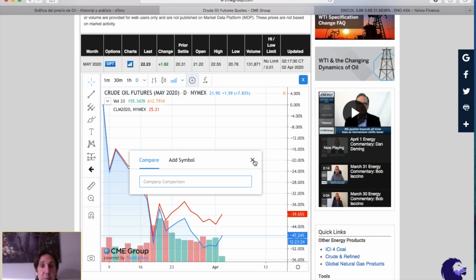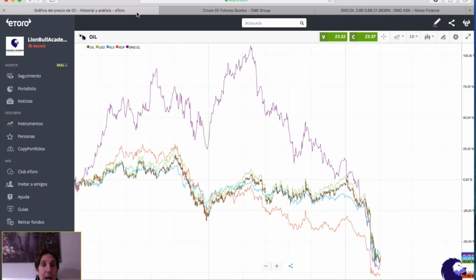indicators, you can say. So now I make one chart with correlation of different instruments inside of eToro, which you can use to diversify the risk and not concentrate only in USO. You have a choice. If you don't have enough money, then I advise USO is the best choice at the moment, and I will go in USO because I like how the chart looks at the moment, and I think it's a great opportunity to go in. Whoever wants to wait for a better price can keep waiting for contango to stabilize a little bit, and the price is not so expensive to hold the position.